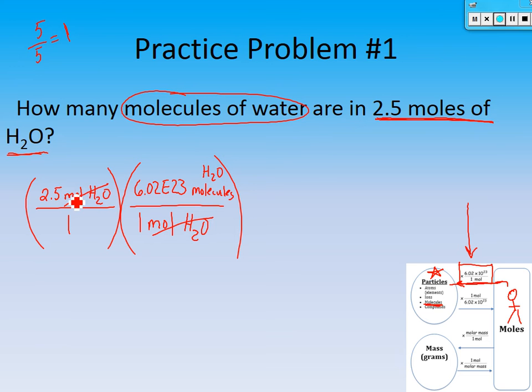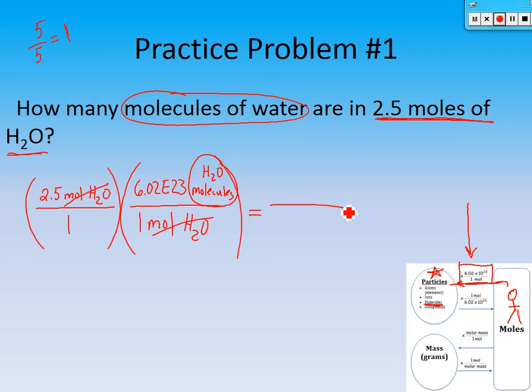And so whatever you start out with better go on the bottom of the next conversion factor. What you want to go to will end up on the top of that conversion factor. So what we did by setting our problem up this way was we've gone from moles of water to molecules of water. And since we are to where we wanted to go, molecules of water, I'm just going to throw on an equal sign and be done. Okay, now it's a math problem. So you take 2.5, times it by Avogadro's number, and that number goes on top.